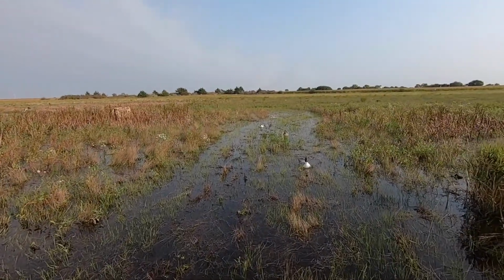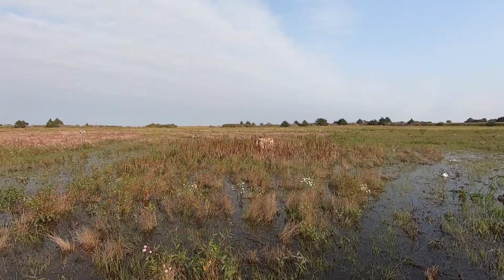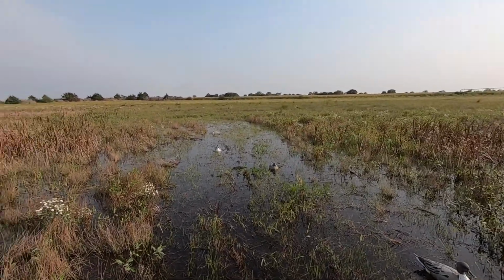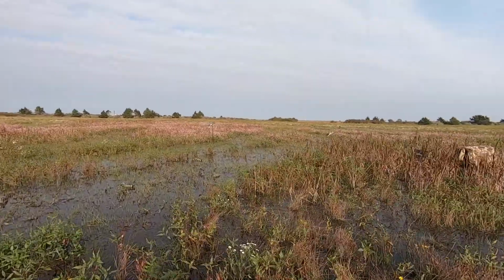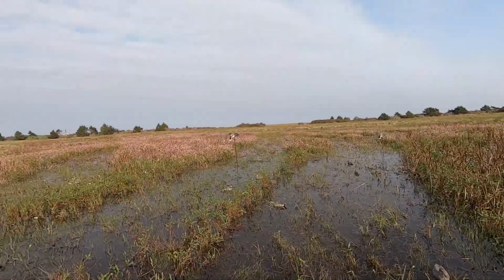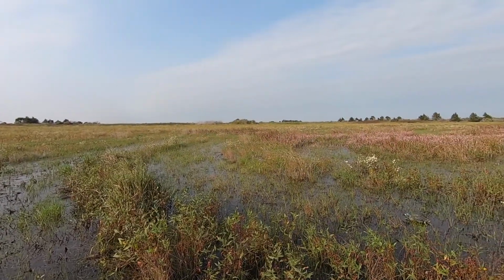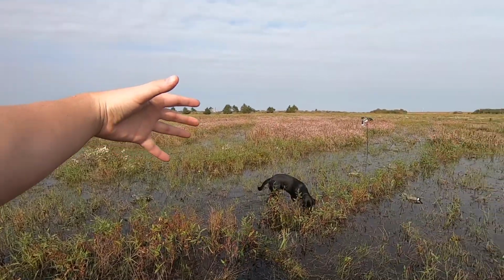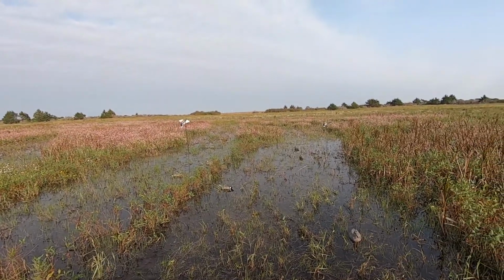Alright guys, I figured I'd show you what the old spread looks like here. As you can probably see, Nala's blind is right there. I'm set up in a little marsh chair. She's got a few pintail decoys right here through the opening. And then I've got the two lucky ducks set up over here. Then I've got about a dozen teal strung out from here to a little past the lucky ducks. So basically what they were doing the other night is they'd come over these trees. They must be feeding or hanging out over there. Come out, swing. What I'm hoping they do is come through here and then land in this little landing strip before they hit the lucky ducks. So we'll see what happens.